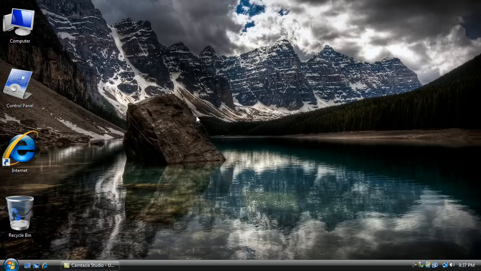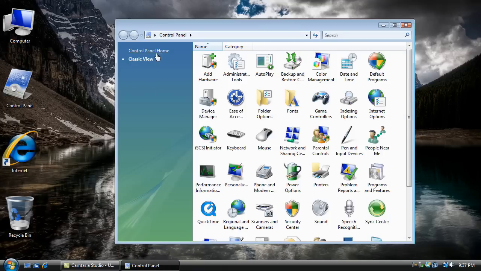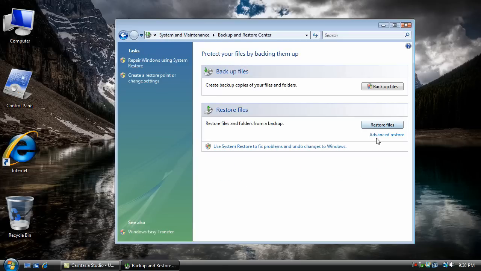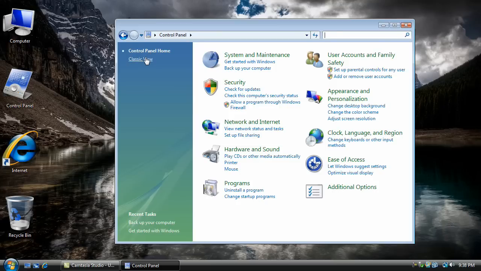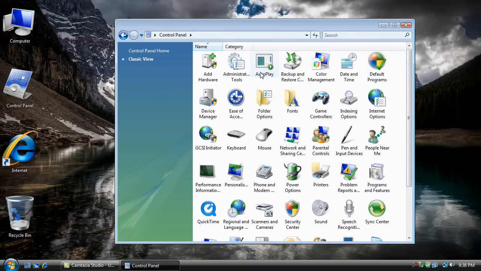So, first, let's start off with the old control panel. You're obviously just going to go into control panel, and you'll probably see this page. If you don't see this page, great. But anyways, this page is horrible, and I hate the way Windows has done this, because if you want to find something, you have to go through all these different options, and sometimes you just won't be able to find it. If you click Classic View, all the options available to you in the control panel will be laid out right here. So if you click Classic View, that's how to get the old, better control panel back.